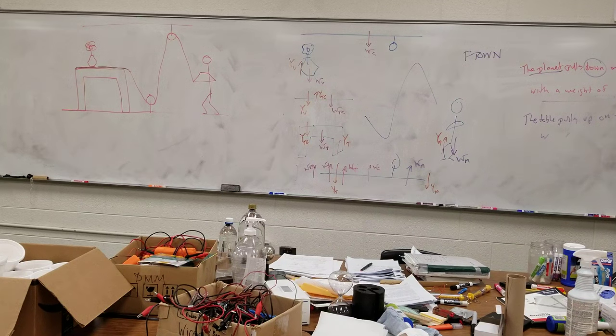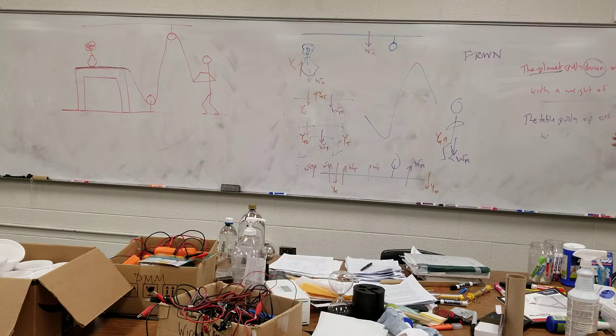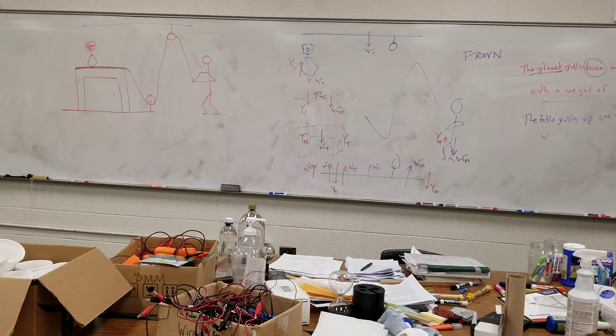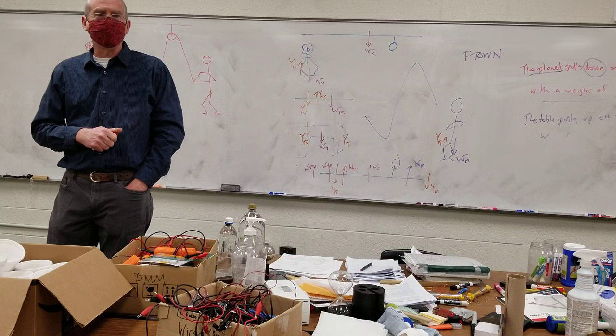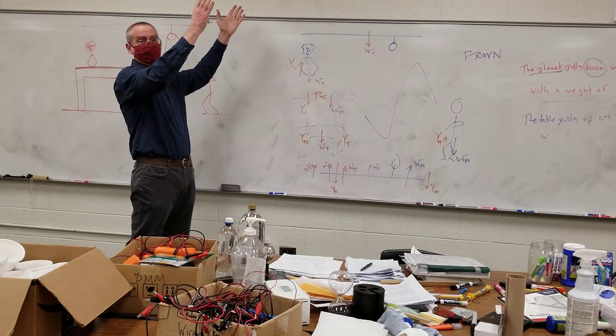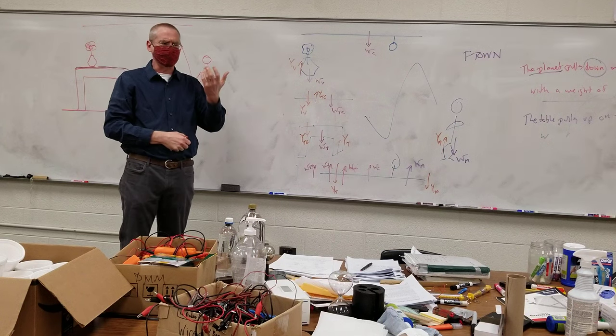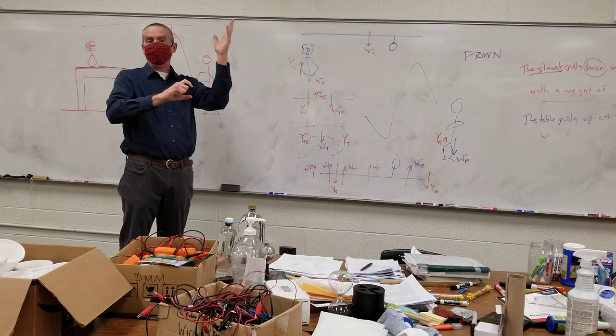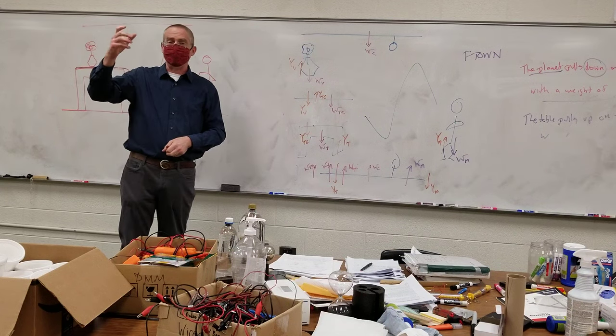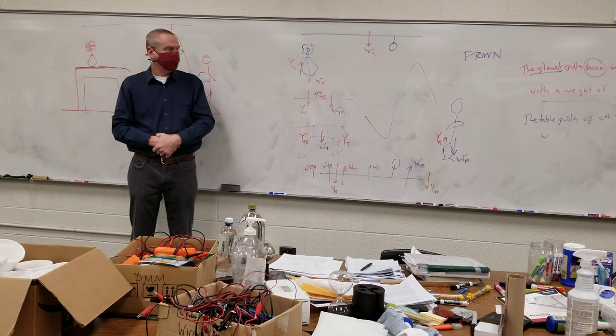I heard table. Yeah, normal force acting upward on the table and then downward on the ground. You do not need to draw a normal force for each of the visible legs, because I would contend if you need to draw it for each of the visible legs, then why not do it for all four legs? Just one is fine. And then the same with the man, normal force upward on him, downward on the ground. For every weight force, is there going to be a normal force? No. Not always. So is there one for the ceiling? Oh. All right. There's no contact, but I mean, yeah, it's not touching.